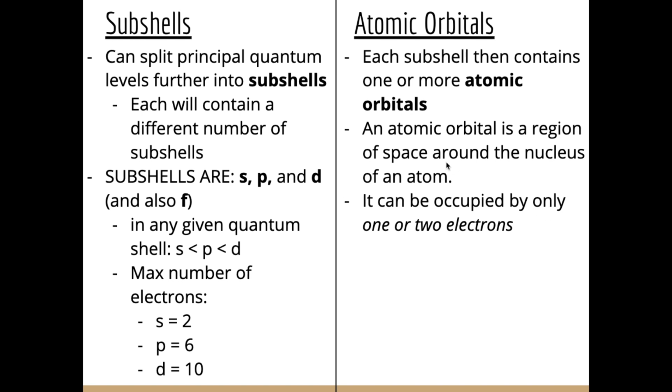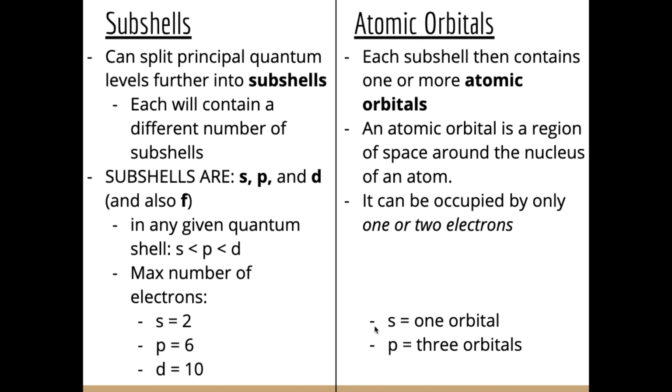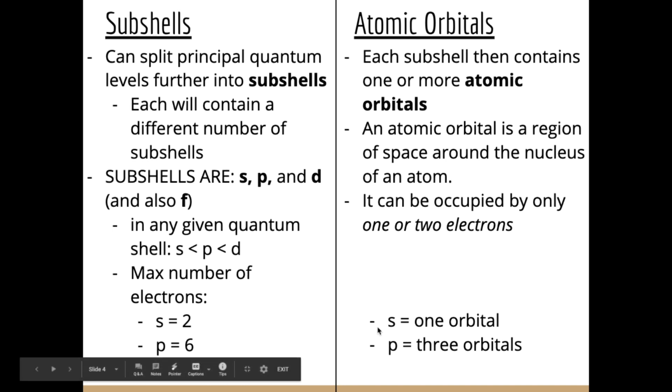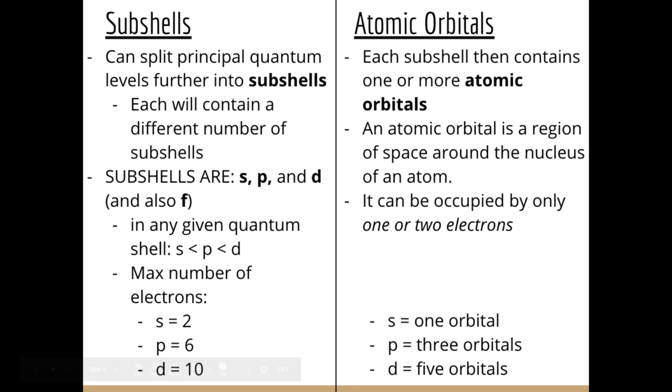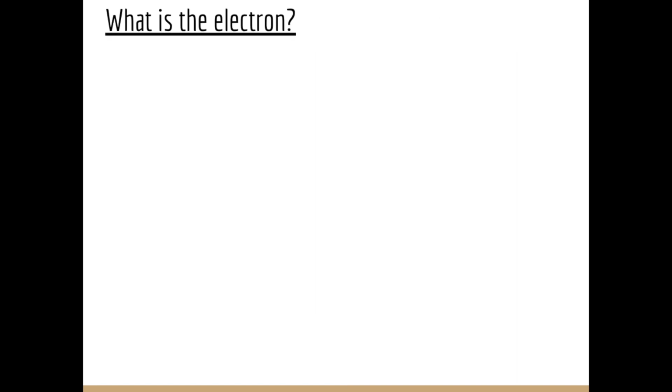What this means is that if our orbitals can only hold a maximum of 2 electrons, and our S subshell can hold 2 electrons, we're going to have 1 orbital for the S subshell. Therefore, we can infer that if we can hold 6 electrons in the P subshell, we can hold 3 orbitals in that subshell. You can probably work out that the D is going to have 5 orbitals. So these are related to each other. We're dividing each of these by 2 because each orbital can hold 2 electrons.